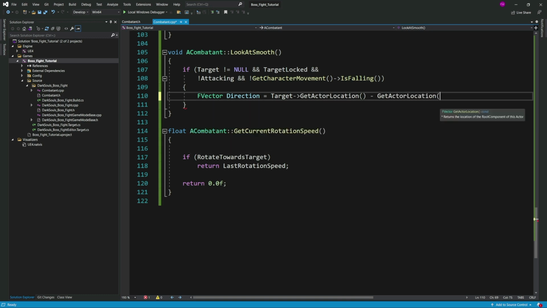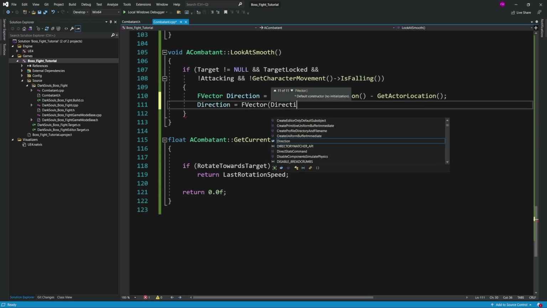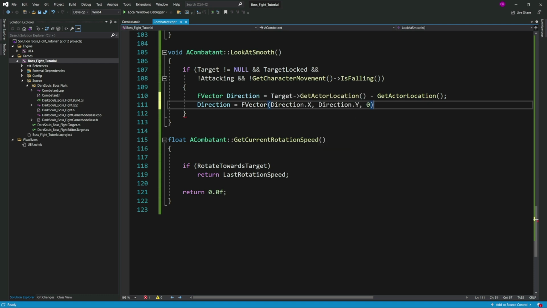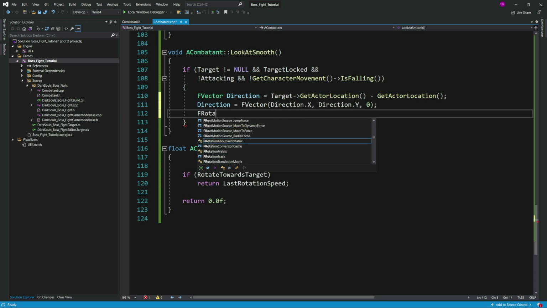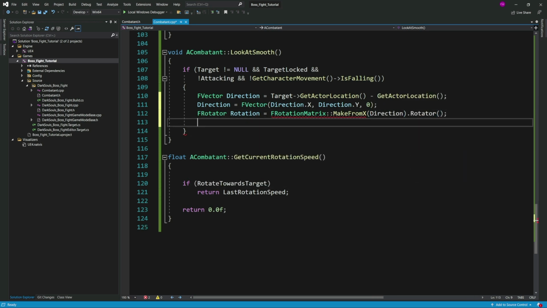So it's going to subtract the location of the target from our current location, and then I'm going to say direction is equal to FVector, and over here direction dot x, and here direction dot y, and 0 for the z-axis, and FRotator rotation is equal to FRotationMatrix colon MakeFromX, passing the direction dot rotator, and there you go.